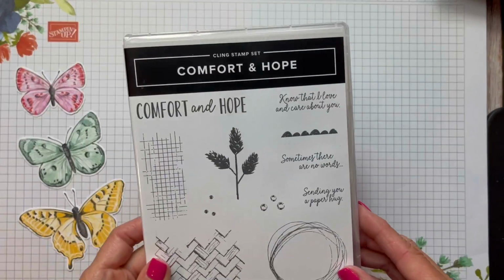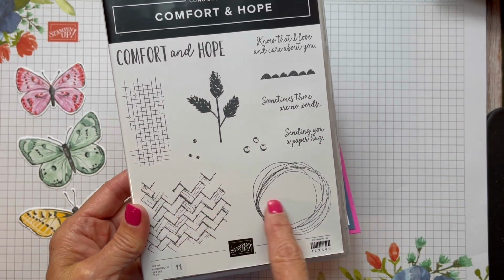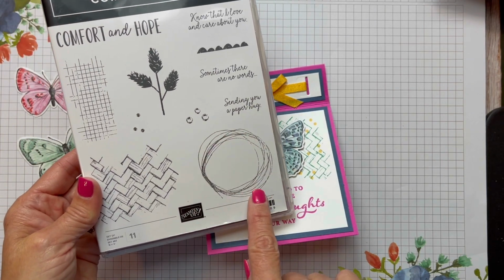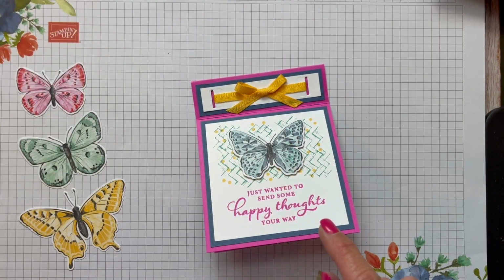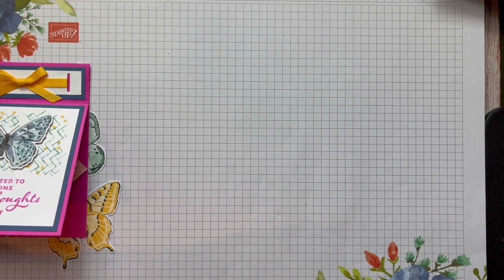And again, that's the Comfort and Hope stamp set. And so that's got some really neat background things that you can put onto your card. This would have been a pretty one too, this kind of like twine here. So now let's get to work here. We are going to make a different card.